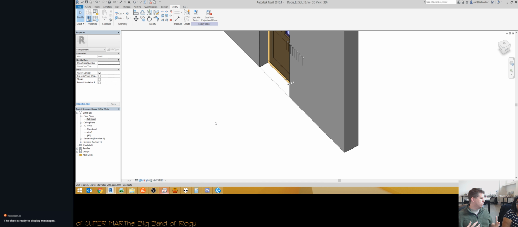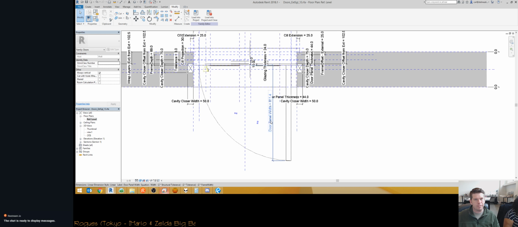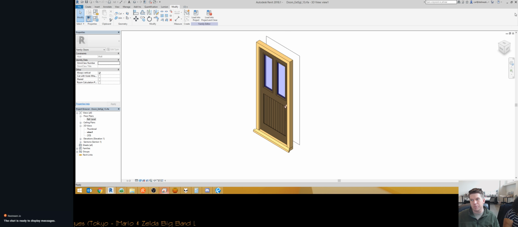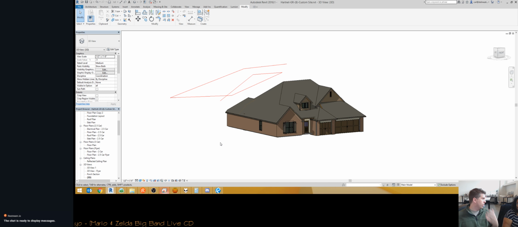If you think of it, work planes are like the bones, and the parameters between the work planes are like the muscles that you can move and stretch things around with. Okay. So that was probably more in depth than you really wanted to get into, but hopefully it gives you a better idea of how this works and why it works the way it does, and hopefully it'll help you move those model lines wherever you want them.